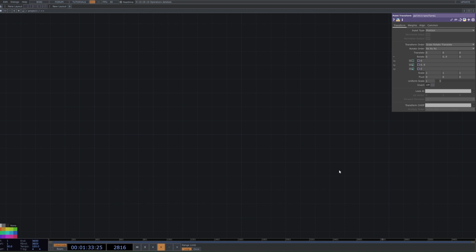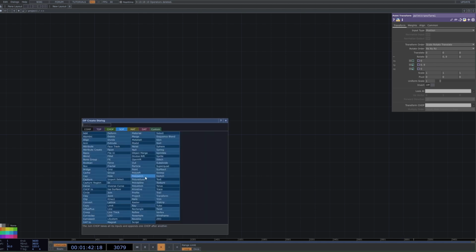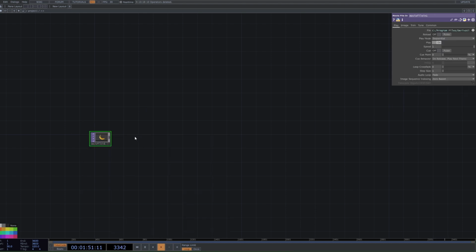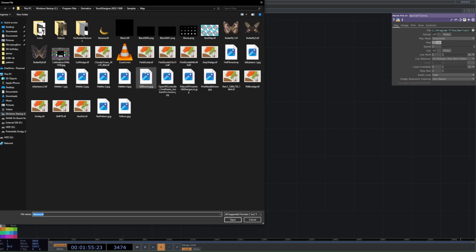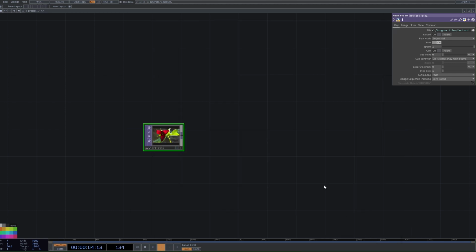So the first thing we want to do is initialize what we're actually going to be displacing. Now, this is also a tutorial meant for beginners, so I'm going to do my best to explain what is actually happening along the way, which may extend the length of the video, but we'll do what we can. We're going to grab the movie file in here, and you can drag and drop your own image in as well. And to differentiate from what we just saw, I'm going to click this plus and select a new image. Maybe let's do this flower. Beautiful.